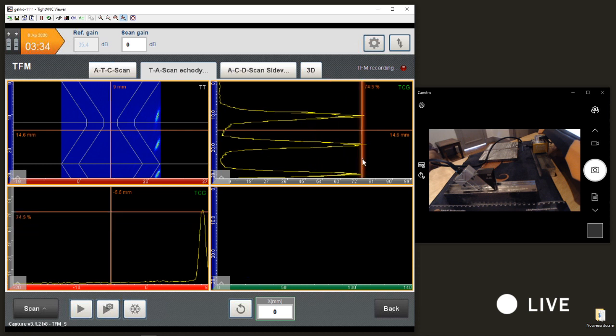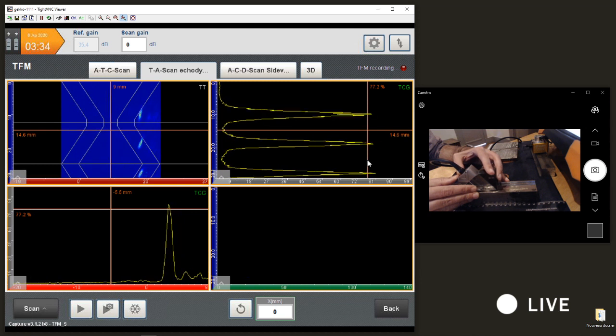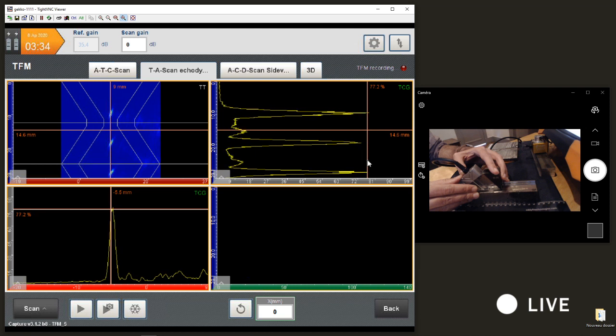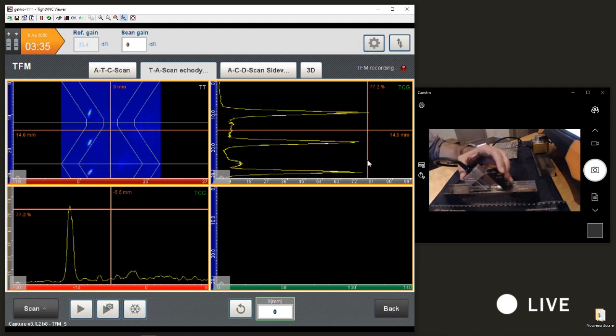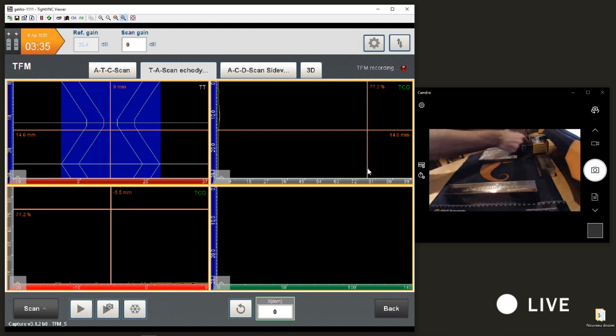So I'm going to put it at about 80%. So what I want is, as I move, essentially I want to stay for the 3 holes closer to the 80%. In my TCG I have a plus or minus 5%. But you see as I move, I'm quite happy with my TCG. I don't want to talk too early. But my amplitude is essentially staying closer to my 80%. Okay, so now let's do an acquisition. We have done the TCG, we have done all the steps of the calibration.